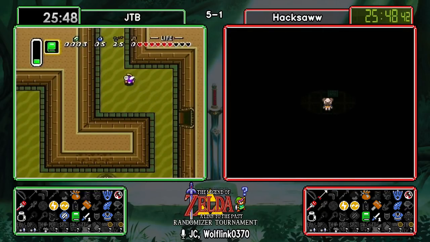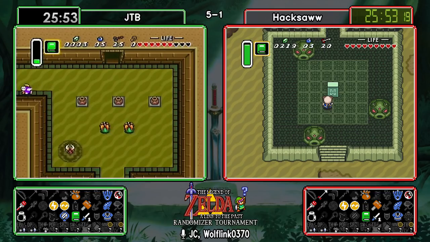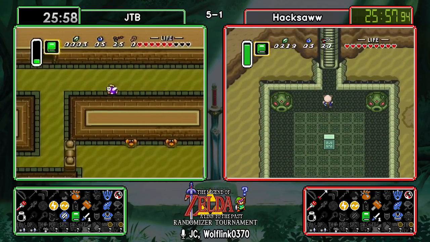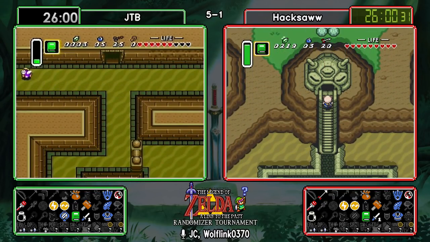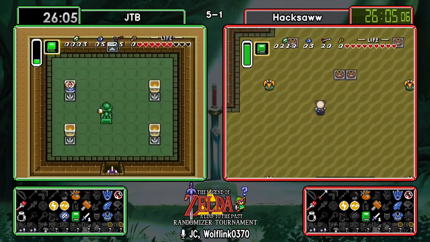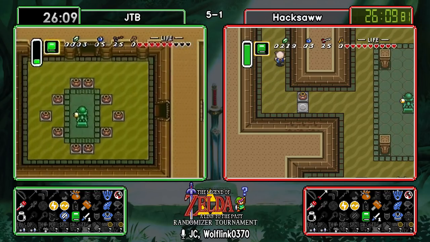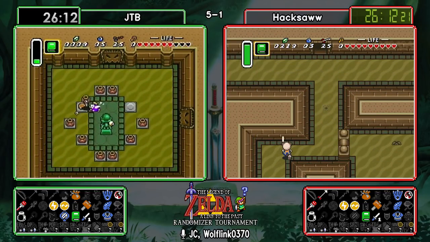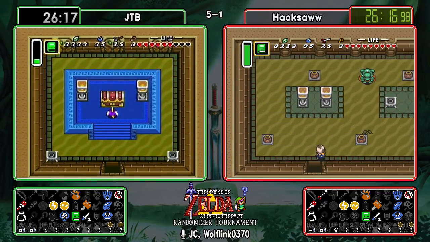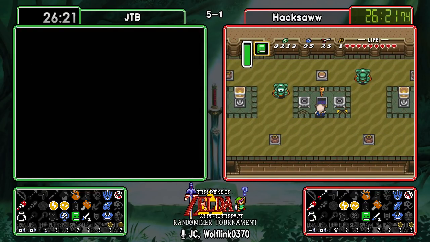So I'm really hoping JTB doesn't neglect Agahnim to head back up to Death Mountain. It's not important, but I know JTB is comfortable doing Silverless Ganon, but if it comes down to a Ganon's Tower versus Ganon's Tower race, that's going to be a huge advantage for Hacksaww. Yeah, especially if it's a Master Sword game, because that'll just save so much time. There's the second item in Desert. It's 300 rupees.